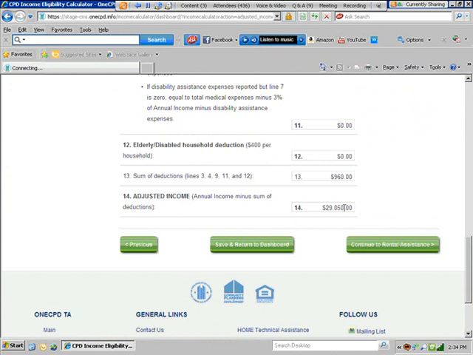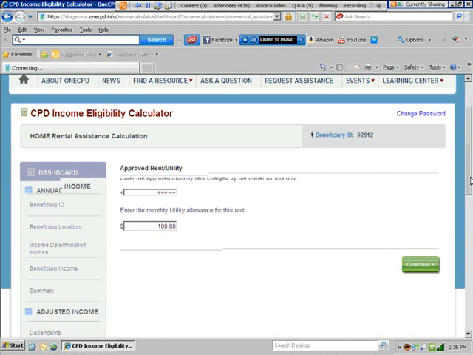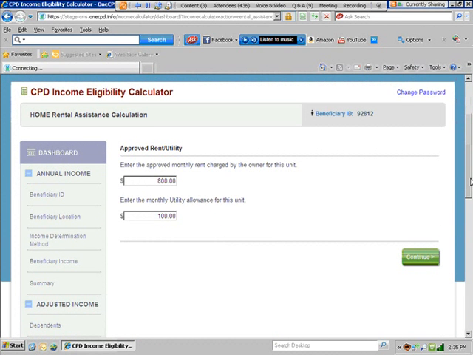Okay? Let's go ahead and continue. This is already saved. We can go ahead and continue to rental assistance. Again, in the presentation it's called tenant payments, but it's the same thing. So for the home program, I chose to do a voucher calculation, and HOPWA will do a certificate, just because I wanted you to see 2 different models in the system.